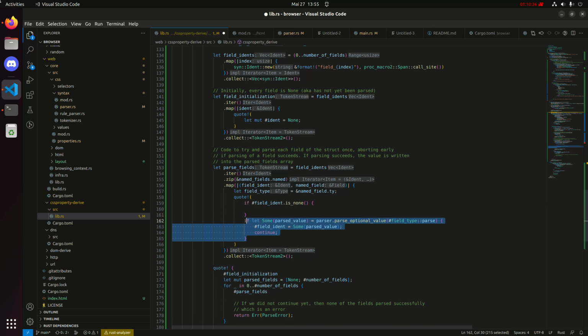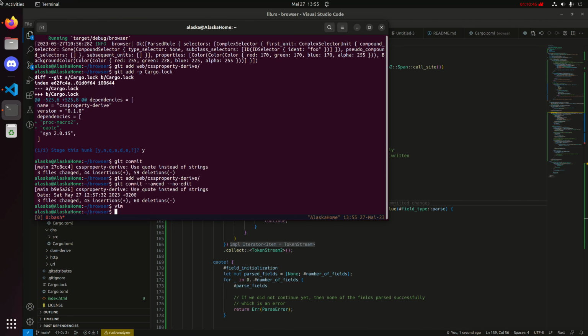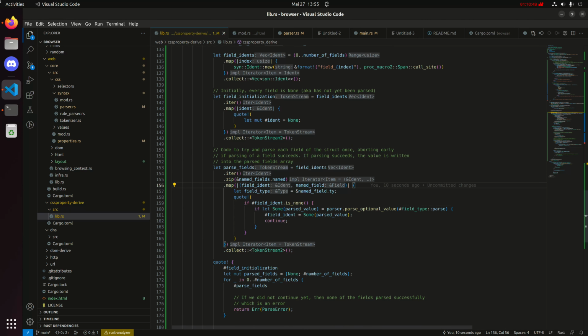And if it is not none, then we shouldn't try and parse it again. Okay, this is all building on the assumption that fields can never be prefixes of each other. So at any given point in time, at any point in this for loop, only one of all the fields will successfully parse and all the others should fail.